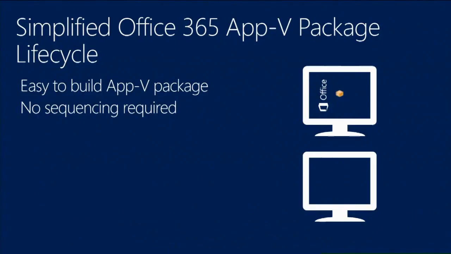For those of you, how many of you have sequenced before here? A couple of you? OK. For those of you who've sequenced before, you're going to know that sometimes it's easy, sometimes it can be difficult. Office is a robust application suite, and it can have its difficulties. Well, what I'm going to show you is how easy it now is. No sequencing required. We also don't need a deployment kit.